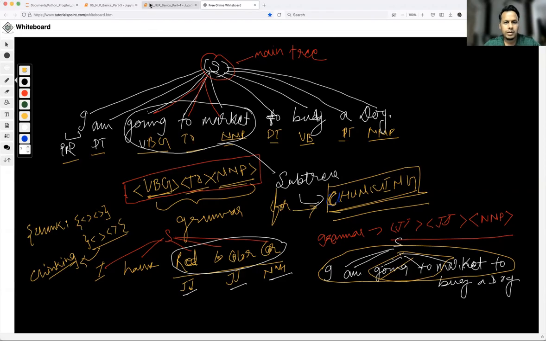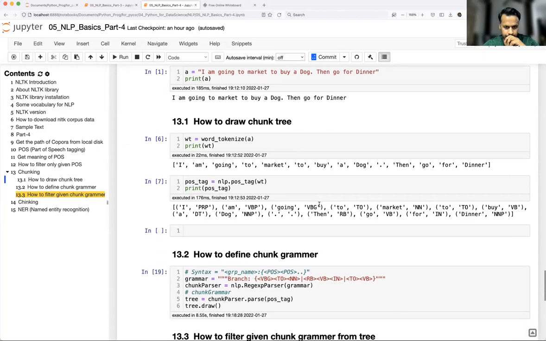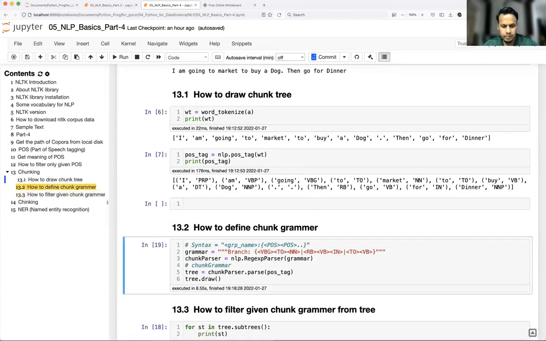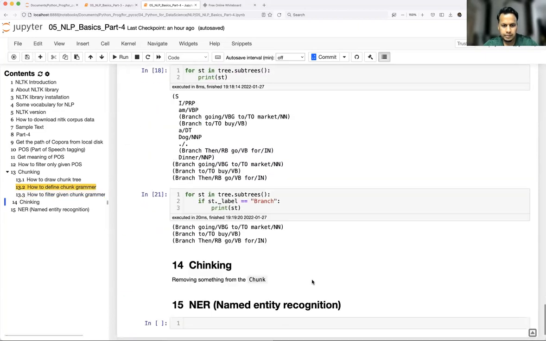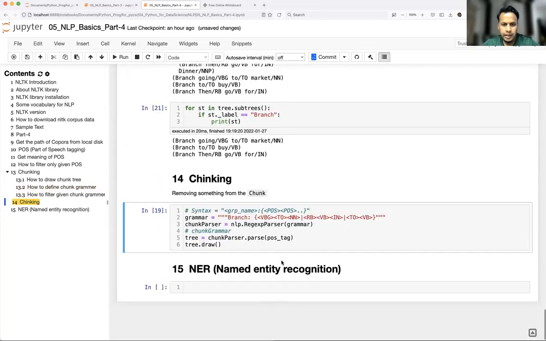Okay, so let's see the example now. I'm going to take the same example. So this will be this particular grammar. I'm going to remove this particular part.